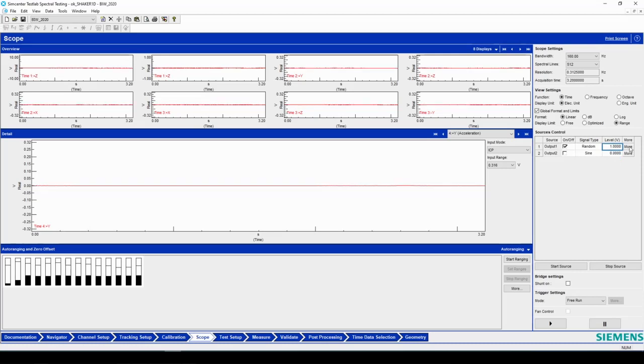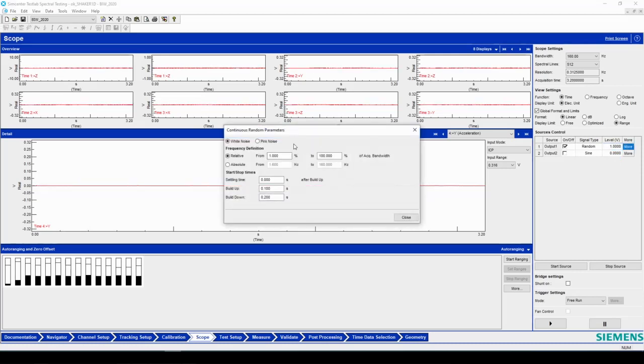In more, we have other settings, so the type of the signal, so white noise here or pink noise, the frequency definition, relative or absolute, depending on how you want to take into account the acquisition bandwidth. Relative from 1% to 100% is okay. Start and stop times, other settings.